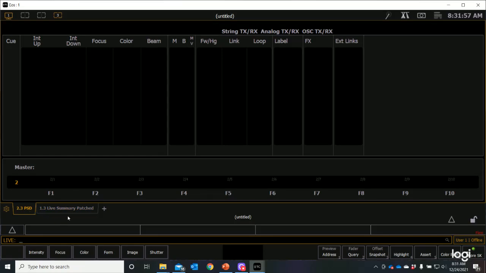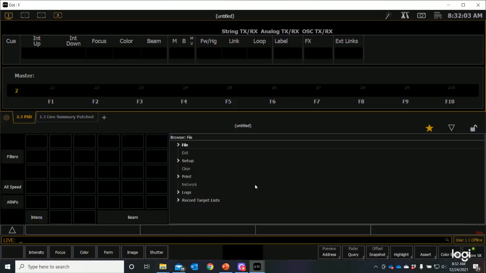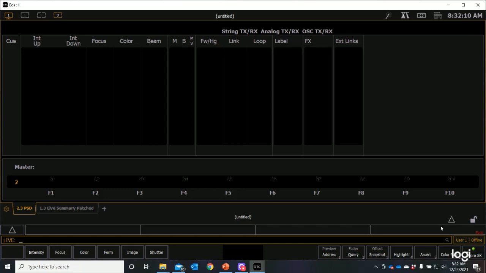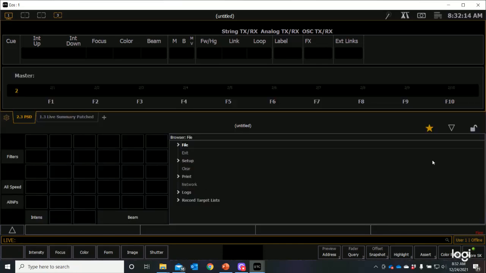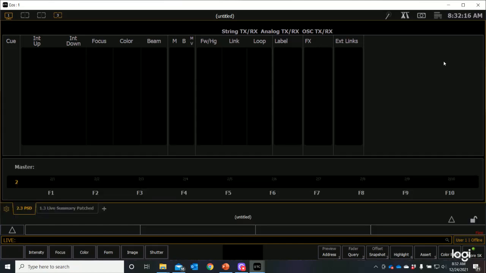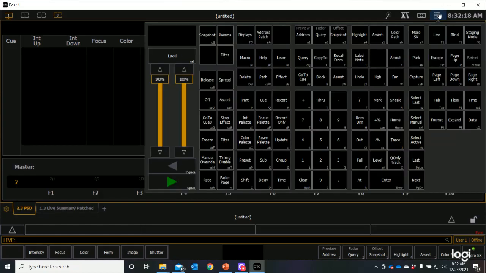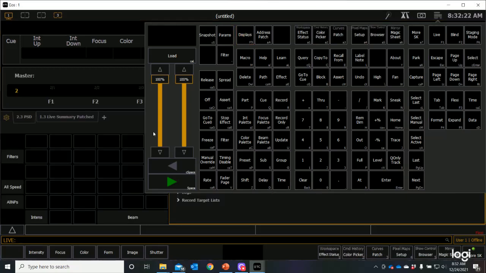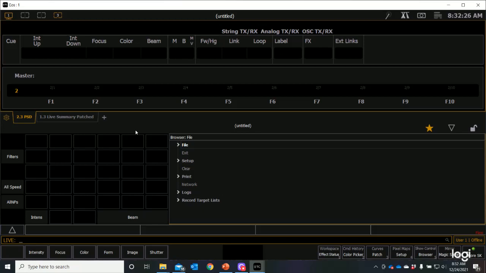Now what we want to do is open a show file. So I have given you a file on Canvas to download. Let's open our browser, and we can open our browser in several ways. I just use this little triangle that's in the lower right hand corner to open the browser, right? We could also open our virtual keyboard and say displays, and that'll open, and to get rid of our keyboard, we can click away from it.